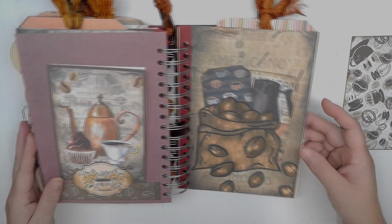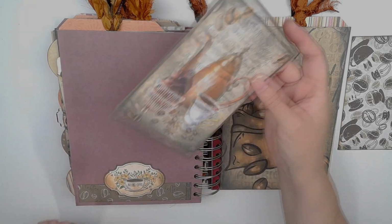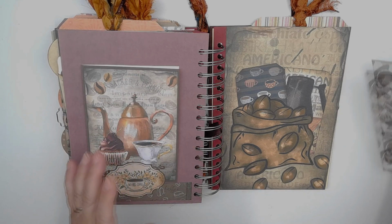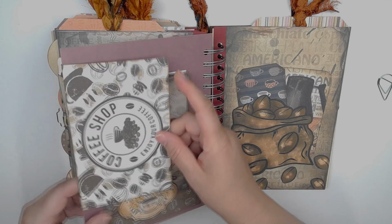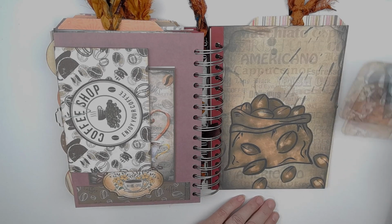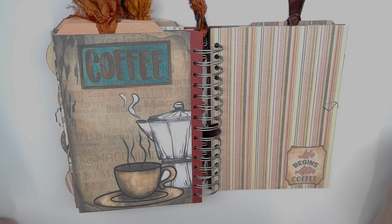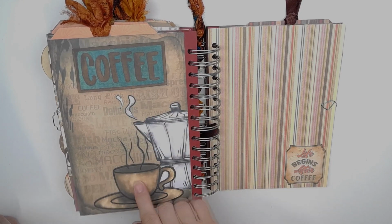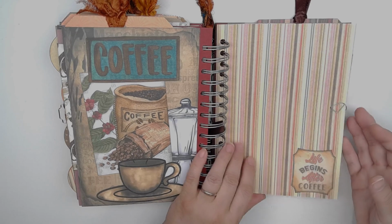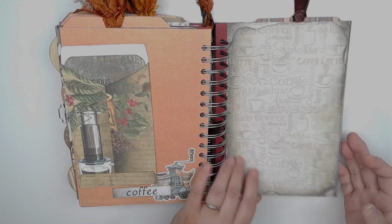On the other side, I did the same thing as the other page with the larger of the pages. This one I think I printed at 80%, just a little bit bigger. And since it just kind of sits in there and it's kind of big, I'm using this little envelope just to anchor it to make sure it stays put. Another little page with a hidden pocket for a couple of cards. This one, I had the title and the little cup, and they make a nice little slider so they hold it in place. And here's the last of the little slimline envelopes, and just a couple of the ephemera pieces.